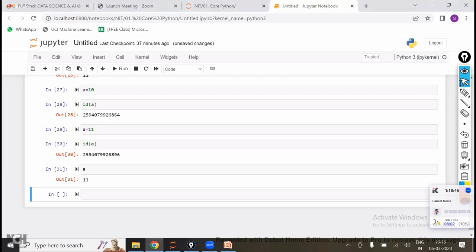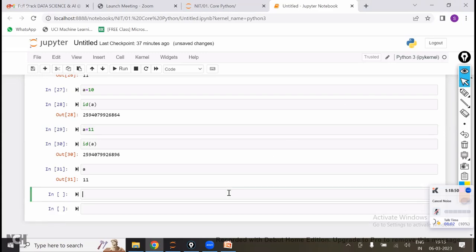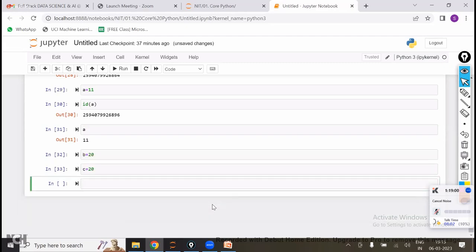Now, if you are assigning anything, for example, I'm writing B is equal to 20, and C is equal to 20, both the same. When I execute B is equal to 20, what happens in the backend? It creates an object of 20 and names it B. Now, when I execute C is equal to 20, the 20 object is already available.